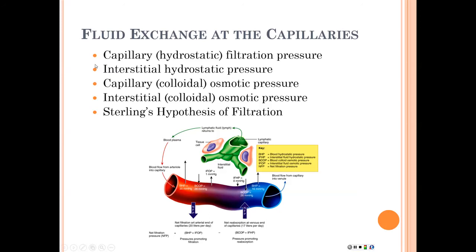So again, you've got these forces of push and pull. Now there is an interstitial colloid osmotic pressure, and you see in our image right here it has a value of 1. The substances that are out here, maybe a few of the albumin, which are fairly small, make it leak out of the capillaries. So you may have some albumin that's doing a little pulling out here. There's some solute. There may be some sodium out here. Most of the sodium hangs out right near the cells, but there is some in this area as well, and they can have a little bit of a pull force. So you do have some interstitial fluid osmotic pressure possibly pulling out a little bit. Now, Starling's hypothesis of filtration is really the theory that encompasses all of this.